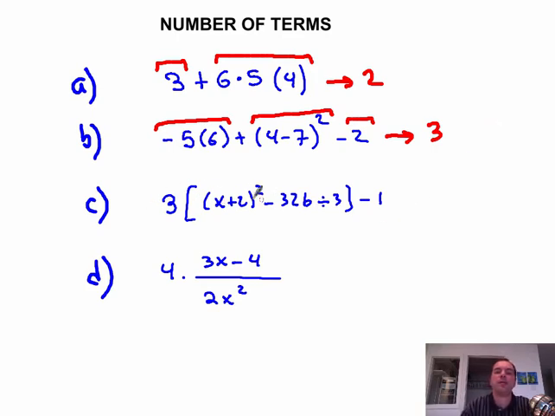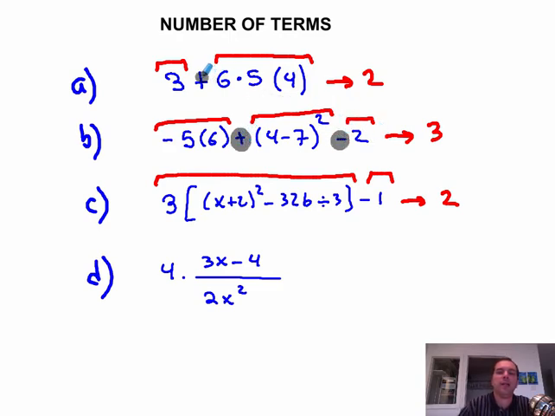So maybe now you're catching on as to what are terms. So let's give this a try. This is a tricky one. How many terms are there in here? Stop the video. There are only 2 terms. And the 2 terms are like this and like this. So by now you figure out that the terms are separated by pluses or minuses. So that plus and that minus are the ones that are separating things.